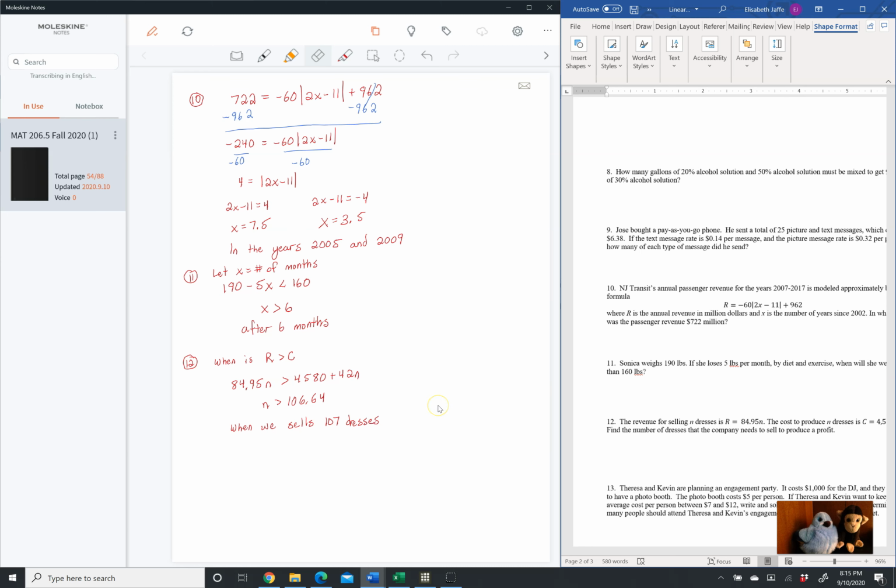13, I want you to try on your own. It's not that simple. You're going to wind up with a compound inequality that you then have to break up. The only way to solve it is with two separate inequalities. It's one of the only times with a compound inequality that you're going to wind up with variables on both sides. And because you have a single variable on both sides, you should split it up in order to solve it. So I want you to try that on your own. Other than that, the rest are essentially ones that you've already done, just in different forms.